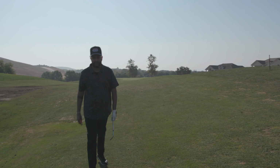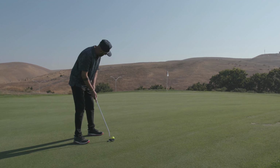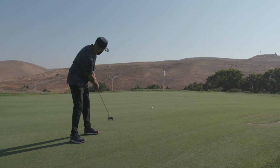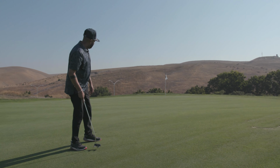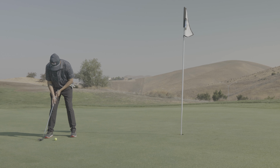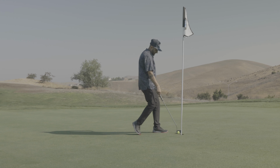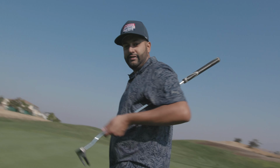On the green, but to the right side. Wrong direction. So let's get up. Oh. Bogeyed again. So that ends the ninth. Let's move on to the tenth.